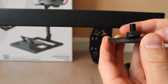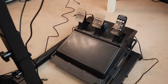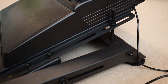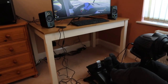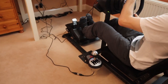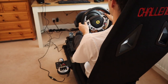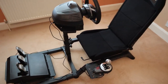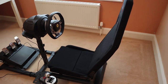You can also raise the height of the entire frame using the included height-adjustable feet. These can be swapped out for a set of caster wheels for better manoeuvrability, but unfortunately these aren't included in the box and cost extra. Without caster wheels, the rig is a bit cumbersome to move around. It weighs about 24 kilograms and has a footprint of 140 by 48 centimetres, so you might need an extra person to help you lift it. That said, it's pretty compact as far as sim racing cockpits go, so it does fit neatly in the corner of your room when not in use.